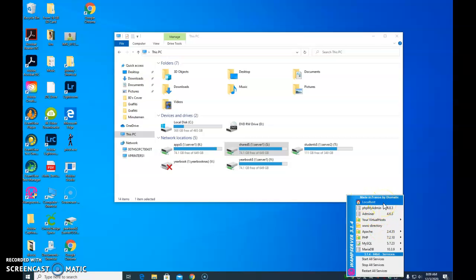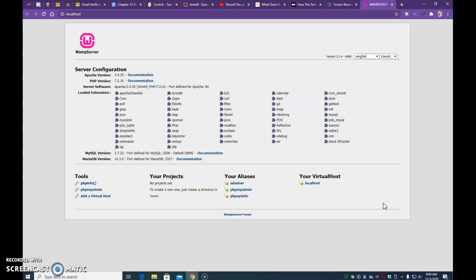at is localhost. So if I click on localhost and I have the WAMP server defaulted to Chrome, it's going to load this page up in Chrome. And up at the top, you're going to see my server name is localhost. That's where you're going to need to store all of your items. And let's take a look at where the server, where the files exist.